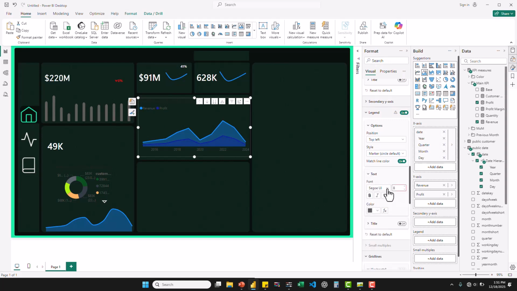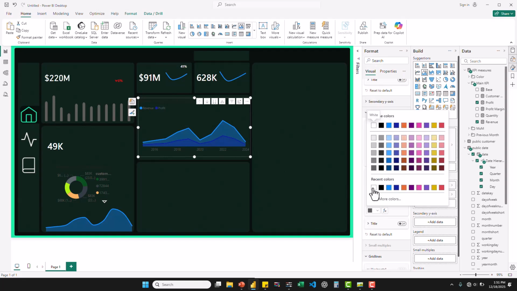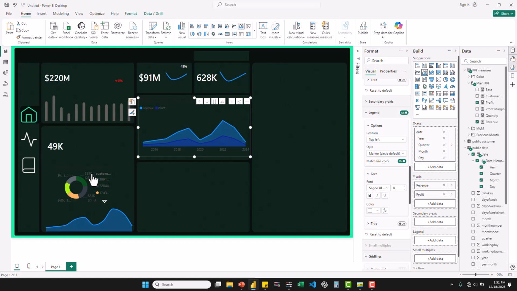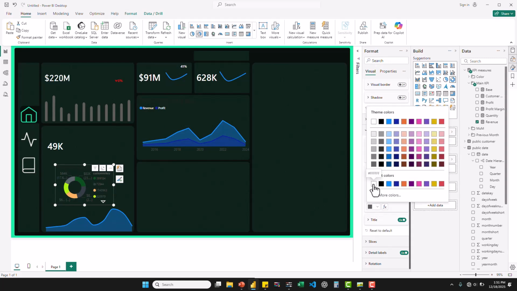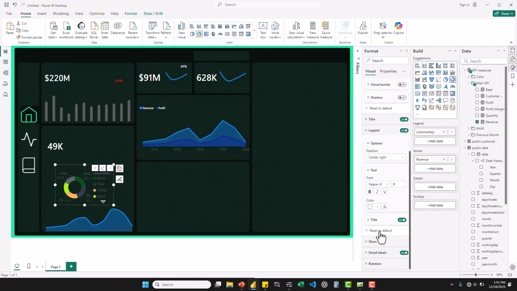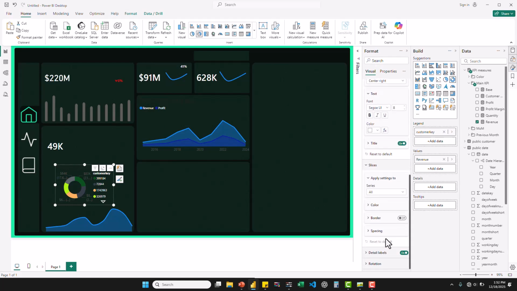Use Segoe UI bold. Likewise for this, the 8, color to white. So let's increase the donut spacing.